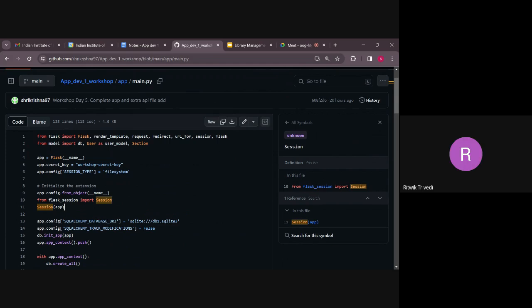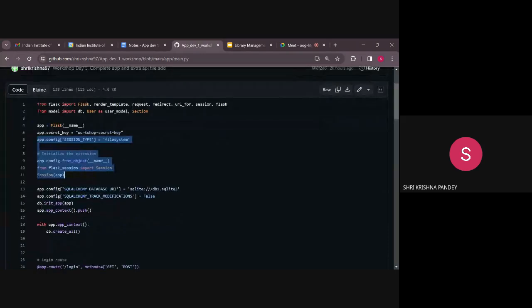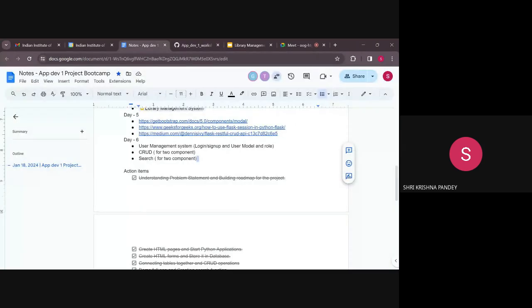Sir, do we have to install Flask-Session in the terminal, in the environment? Yes, I guess you have to pip install it. Okay, I'll do that. So we just have to call these two lines to initiate the session, or add it somewhere? Yes, for this capital Session, you just have to call it. You have to configure it, and these six lines will be automatically triggered. Nowhere else do we have to call it. Correct.